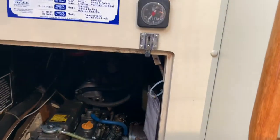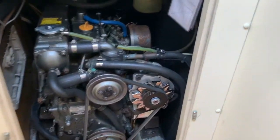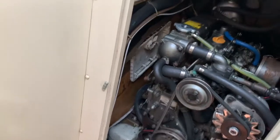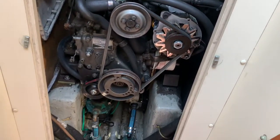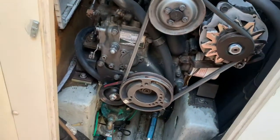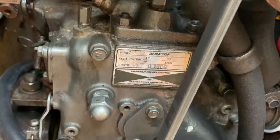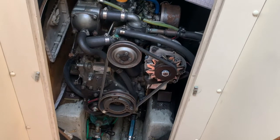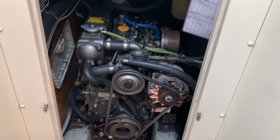Taking a look at the Yanmar engine: there are 3,669 hours on this Yanmar. It's been professionally maintained by Noank Village Boat Yard — in fact, I can see their checklist here since 2012. There is a side panel that gets you access to the dipstick and oil filter from the head area. It looks good — the things I always look for are rust on the paint from leaks, and I do not see that. It's a 3HM30 — I think a 36F. Some people might say it's high hours, however these engines — I know a guy who's got 7,000-8,000 hours on one. If you maintain them well, they'll just keep on going.